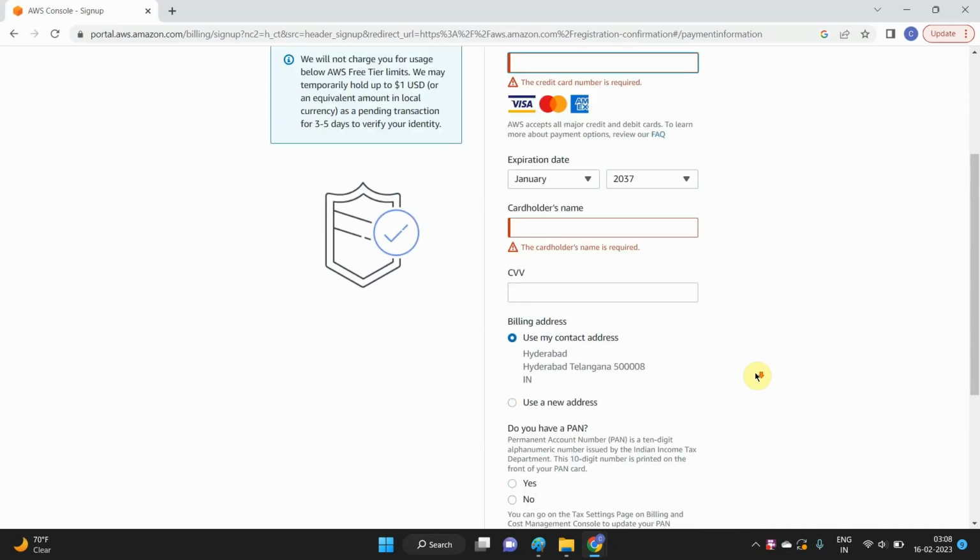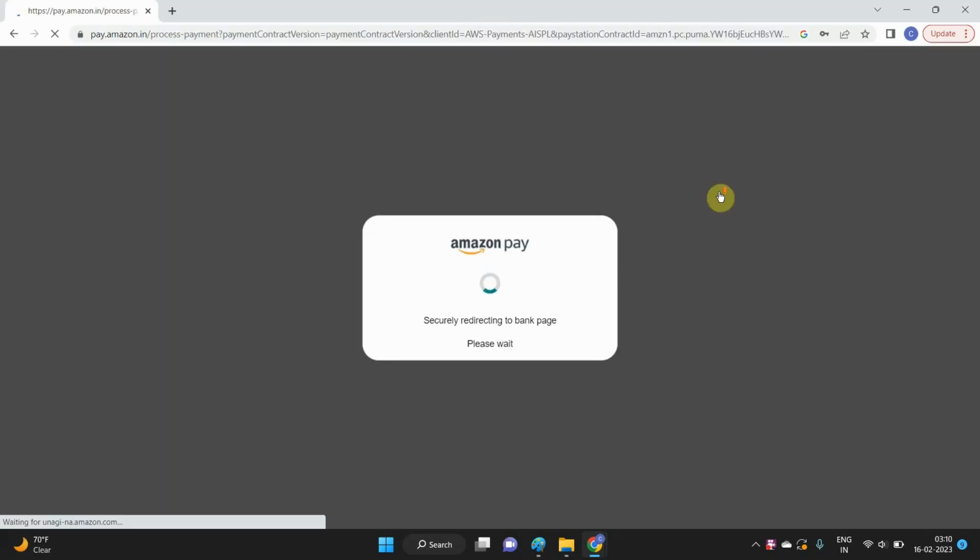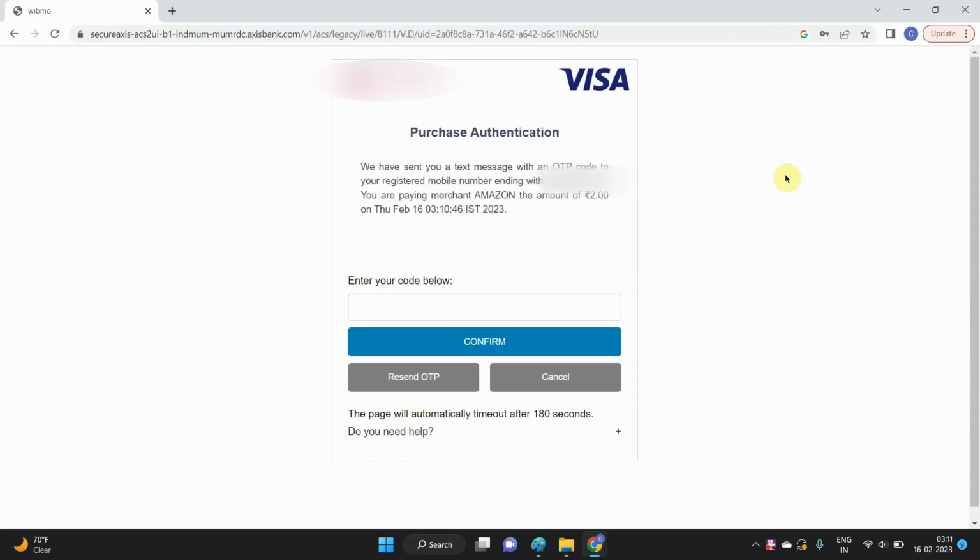So first let's quickly enter the details. Okay, so I have entered the card details and all the address details. Now I will go to the next step. Now it is asking for OTP. If you have enabled OTP as a compulsion for any transaction, you might be receiving OTP for the given mobile number.